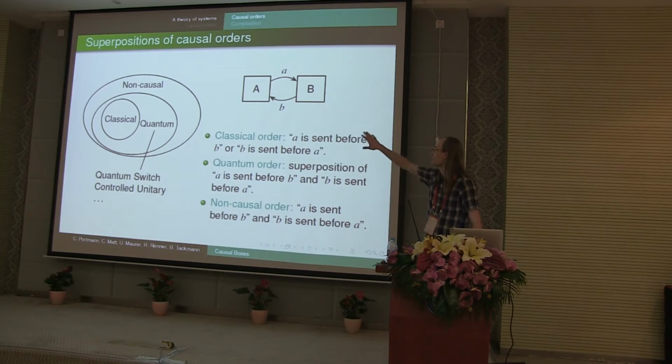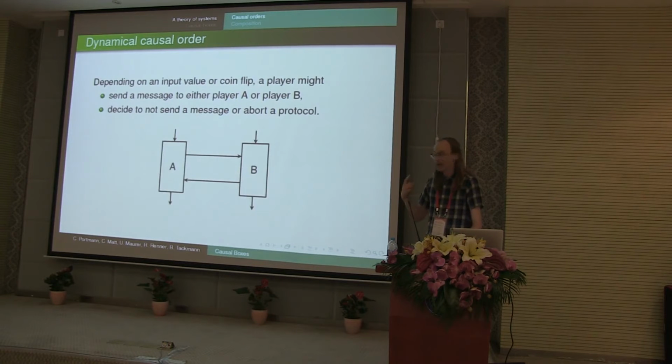So in my drawings, I have things like A and B, and there's a message going from A to B. So it's very different from the drawings that Julio had, because he had a notion of time going from left to right. I'm looking at more like A and B here are some kind of protocol, some kind of player. So you send a message, you receive a message, you send a message, and in most cases you can't actually just unravel it and write it as some circuit, because you don't really know in what order the operations are going to take place, because it might depend on the values of the input or something like that. Which is the notion of a dynamical causal order.